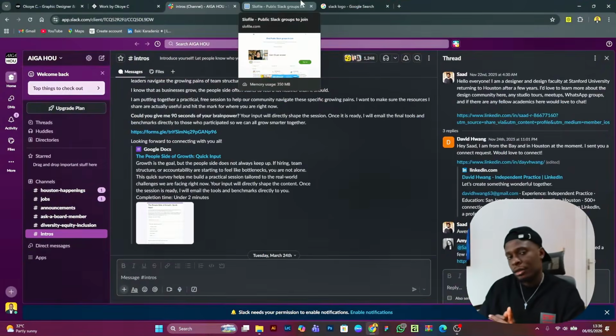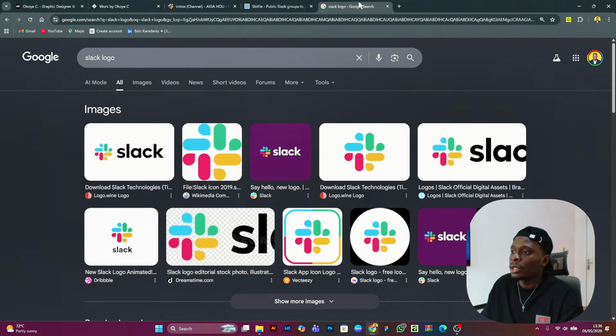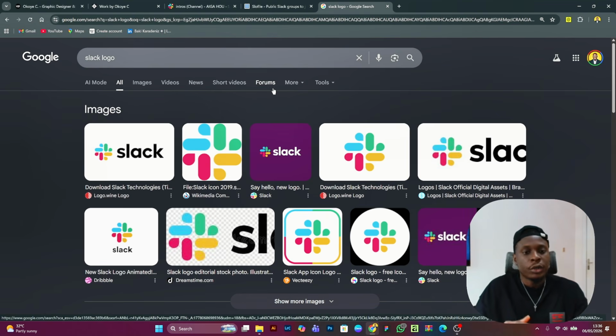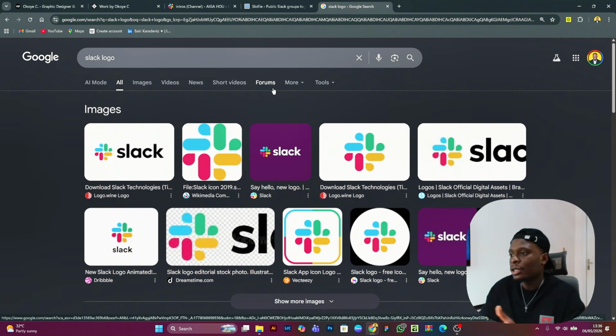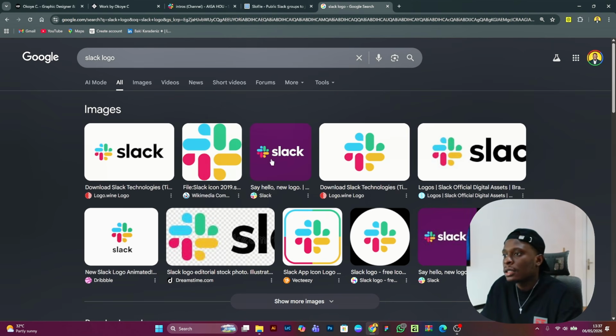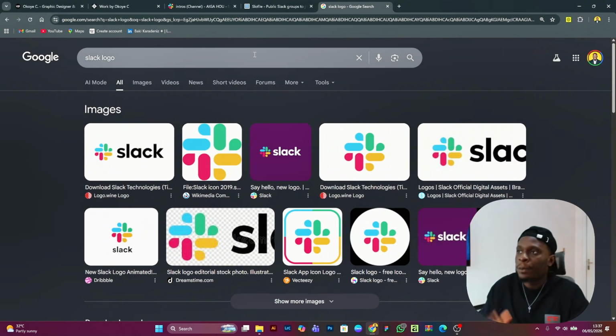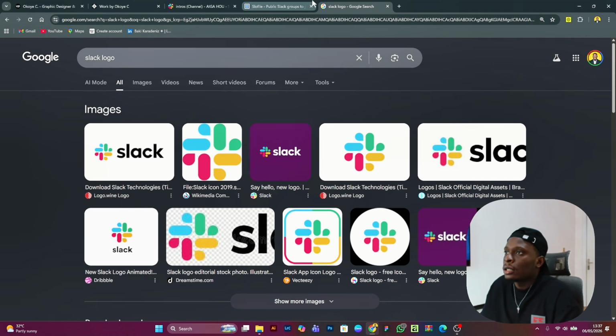So the first thing we need to do is understand what Slack is. Slack is like a virtual office. Most freelancers know what Slack is. It is an app or a site that freelancers use to work with founders or recruiters. It's where we organize projects, work, and communicate. It's just like an online office. There are a lot of them, like Slack and Trello, but today I'm going to be talking about Slack. If you don't know what Slack is, this is what the logo looks like. You can open an account with your Gmail and have a Slack account. This is an example of what I'm talking about.